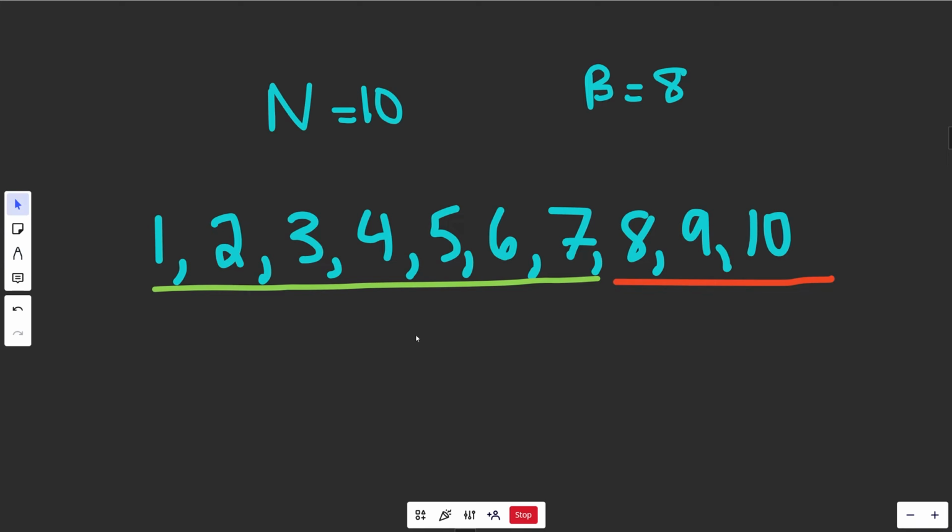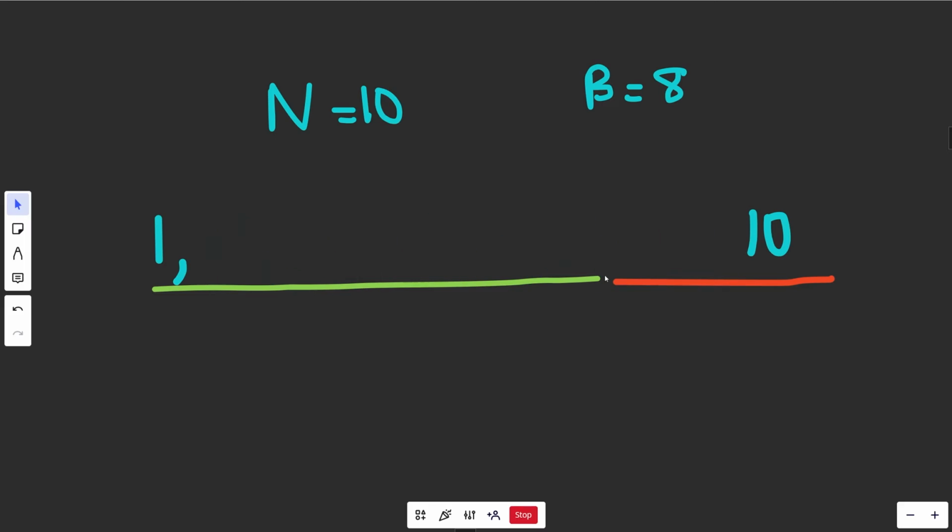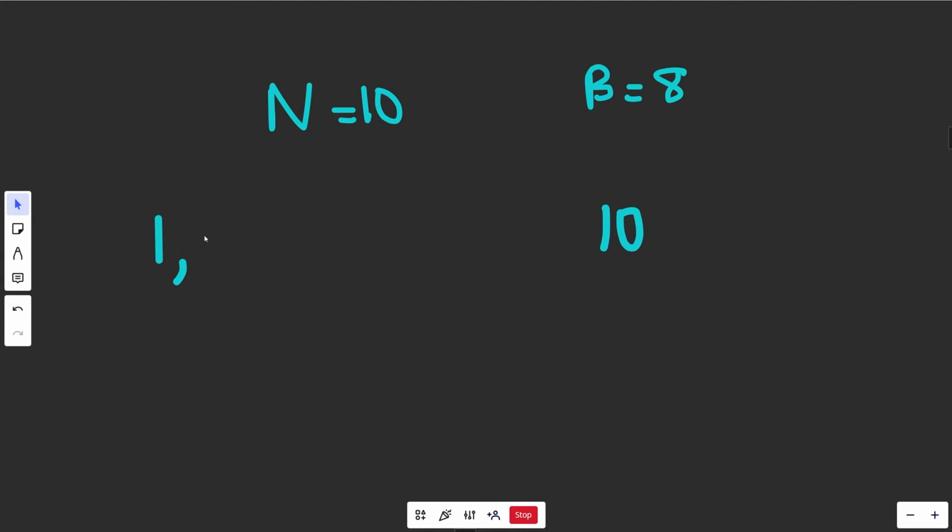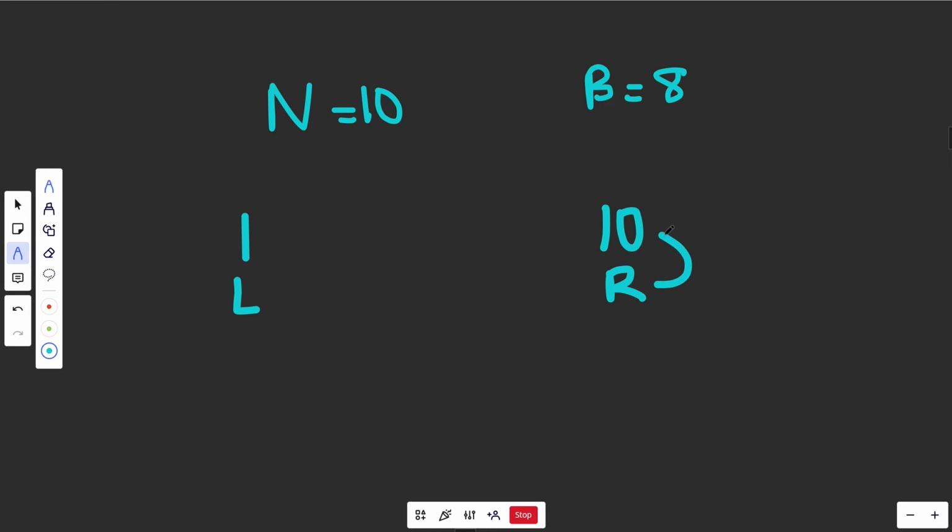So let's do that. When we do this binary search, you don't actually enumerate and collect all of these numbers. We have these numbers on the screen, but you wouldn't want to collect those in code, because that would be an O of n thing to do. Instead, you'd just have one pointer at the first number, which is 1, the very first version, and the very last version is 10. So we'd have L on the first version and R on the last version.